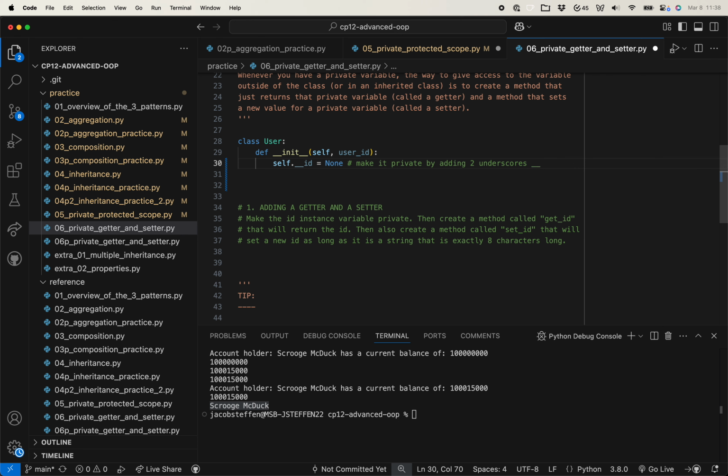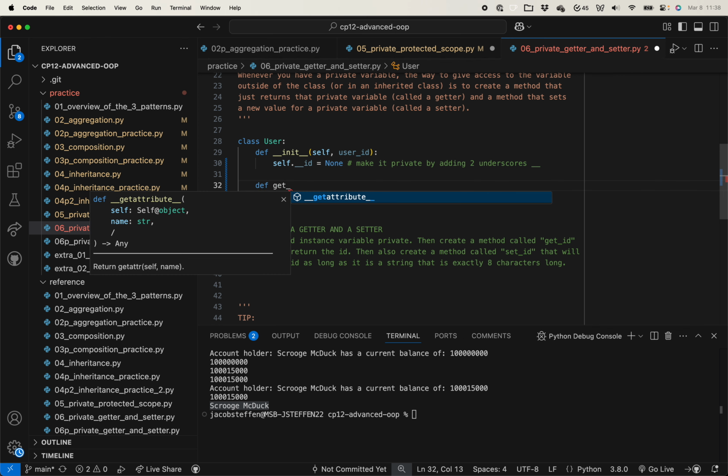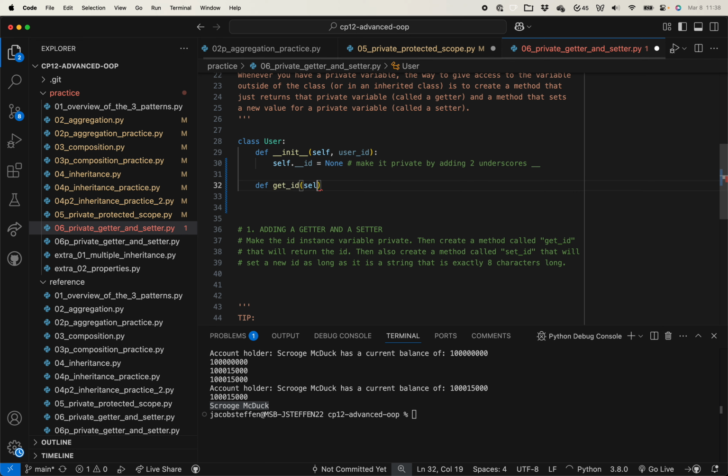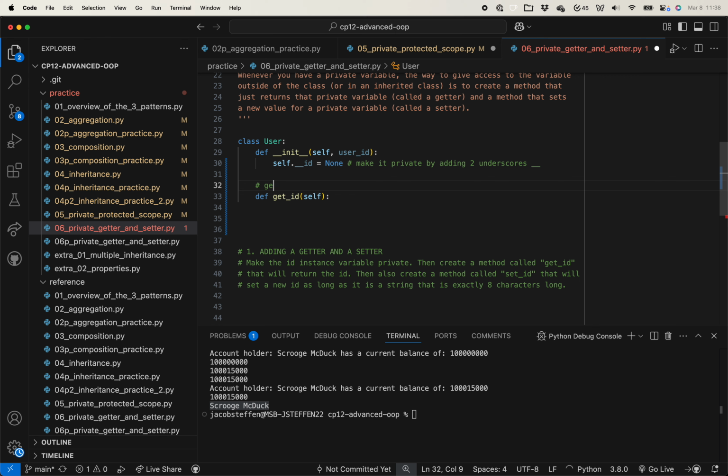Okay, like that. So if you ever want to get the ID, you can write something called like get ID. And this is called a getter method. And it's just a way to get a private variable, right?